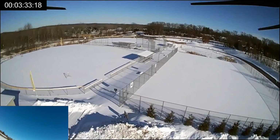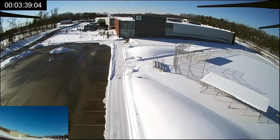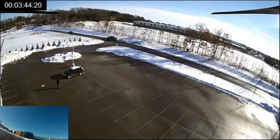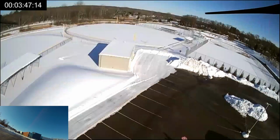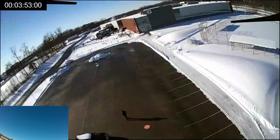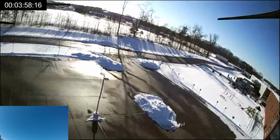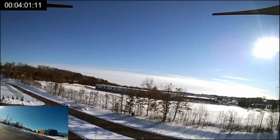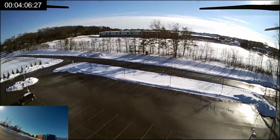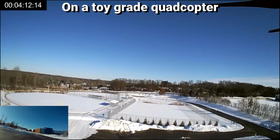Flies great. Altitude hold works really, really well. Looks like they got this one right, even though it's a clone or whatever you want to call it of the Spark, which I tend to like, frankly. Thank you very much. Good flyer. Those LEDs are prominent enough as well. I can see those decently well. And it has a good camera on it. Probably one of the better cameras I've seen on a quadcopter.